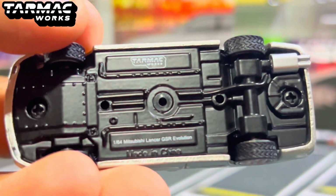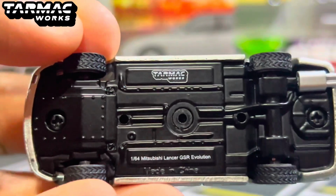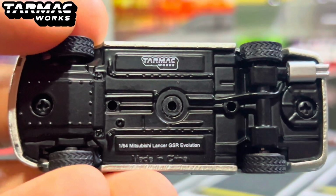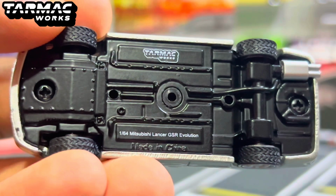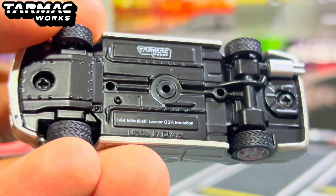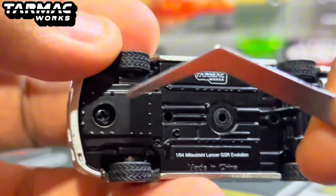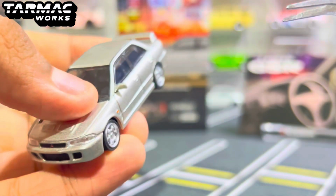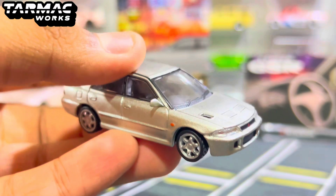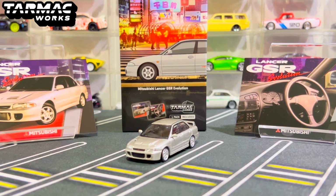So here is the base, bringing to you the base. Metal, blacked out base right here. Tarmac Works, Mitsubishi Lancer GSR Evolution right here at the bottom of the base, and 1:64 scale. And of course you do have two screws right here in order to, maybe, if you wanna open the car or anything. Still, it's pretty cool.